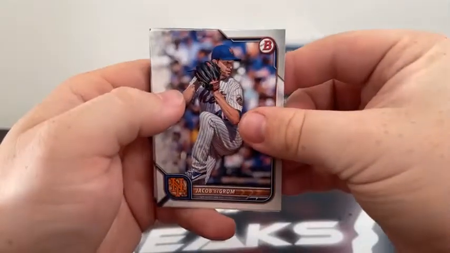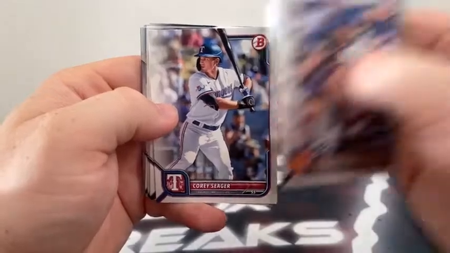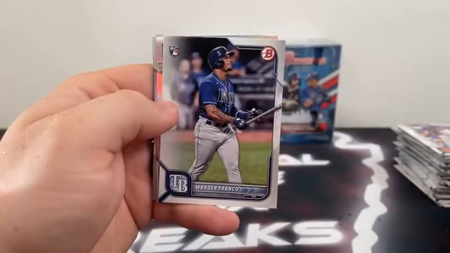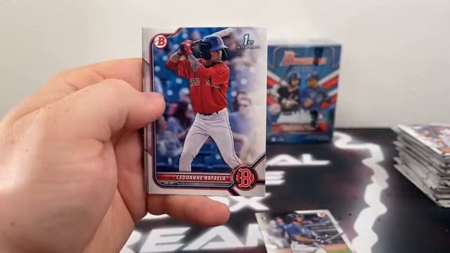Here is Jacob deGrom. Yeah, no problem at all. Got a rookie of your favorites coming up. Here's Corey Seager, a rookie card of Lars Nootbaar, covers Brian De La Cruz. Got a vinyl Brujan and our second Wander Franco for Tampa. Our rookie of the year favorites is Jackson Coar.